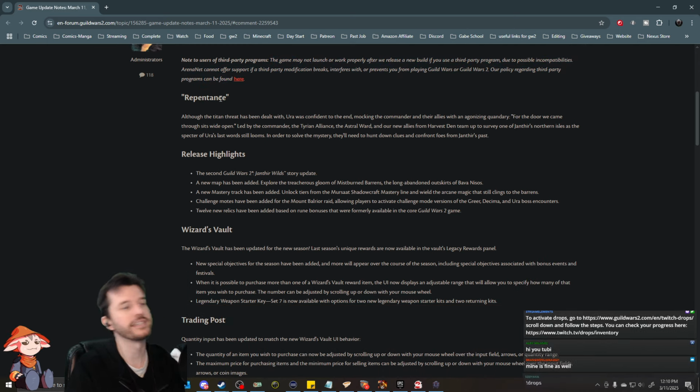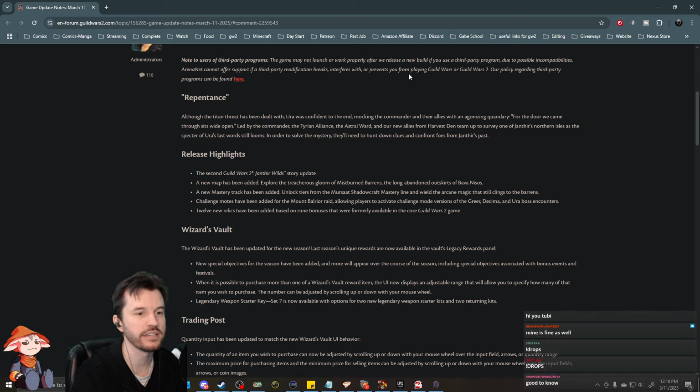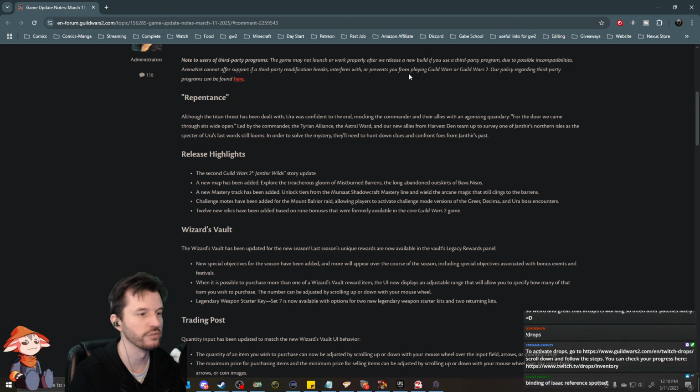All right, repentance. Although the Titan threat has been dealt with, Ura was confident to the end, mocking the commander and their allies with an agonizing quandary. For the door we came through sits wide open. Led by the commander, the Tyrian Alliance, the Astral Ward, and our new allies from Harvest Den team up to survey one of Janthir's northern isles as the specter of Ura's last words still looms. In order to solve the mystery, they'll need to hunt down clues and confront foes from Janthir's past.